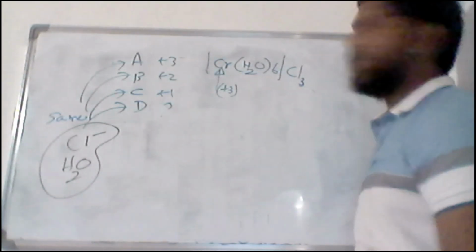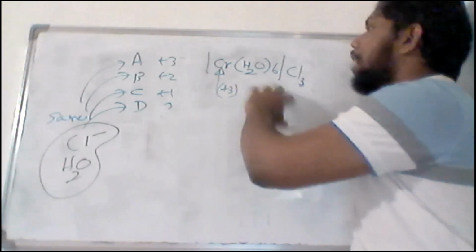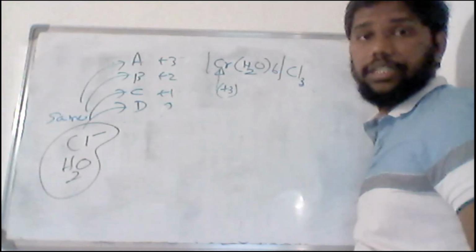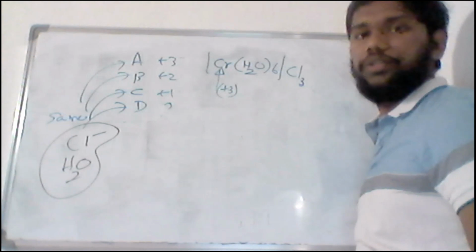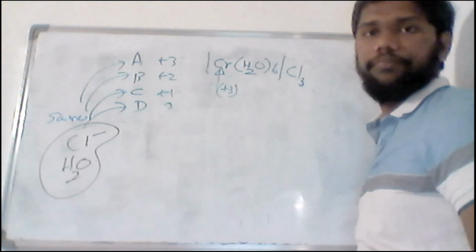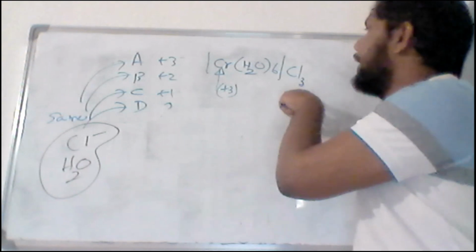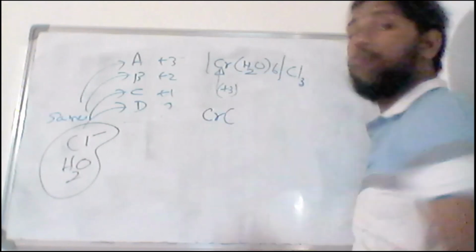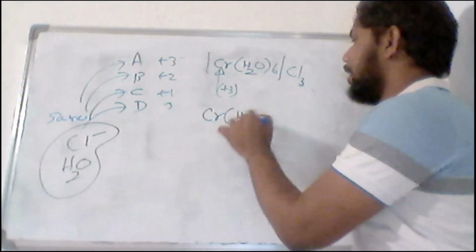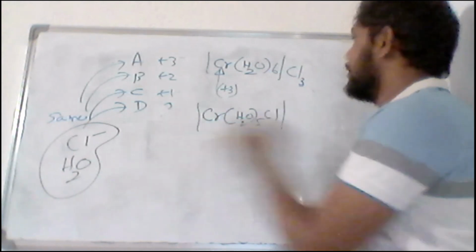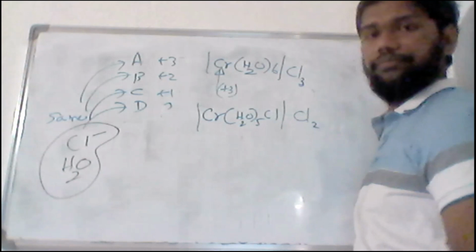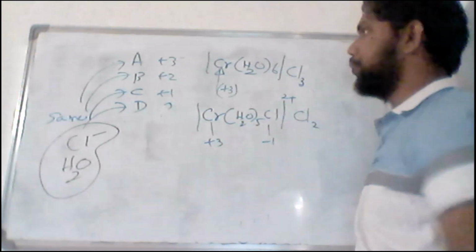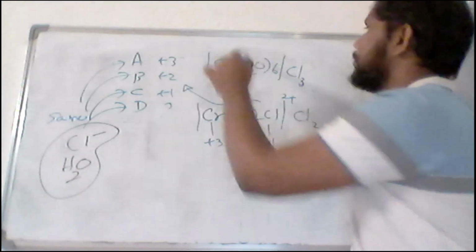Okay. Then think about the way you can vary the number of water molecules inside, giving an octahedral geometry. So that is important to give an octahedral geometry. For example, I can send one chlorine inside. If I send one chlorine inside and remove one water molecule, this will be 5 H2O molecules, one Cl here, and there should be 2 Cl outside. So this will be +3 and -1, and here the overall charge is +2. So this is our +2 structure.